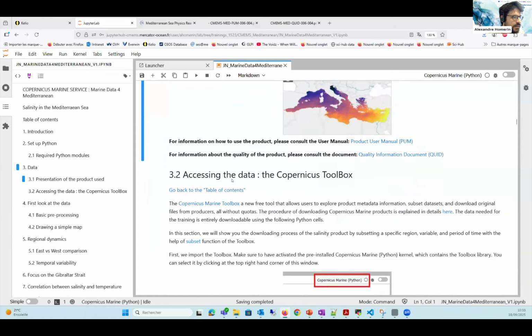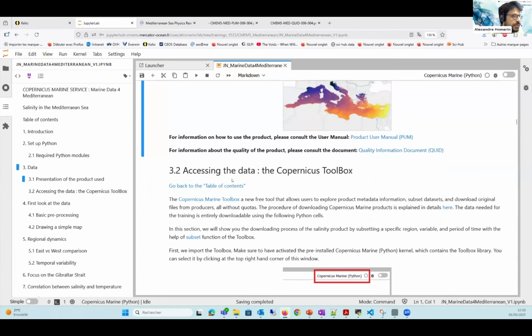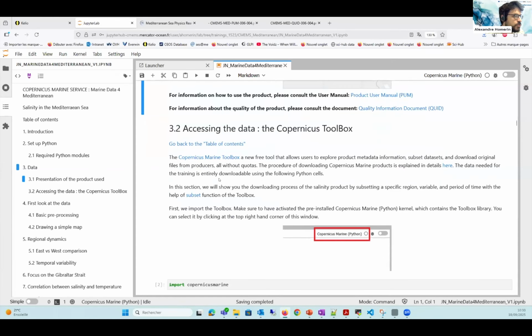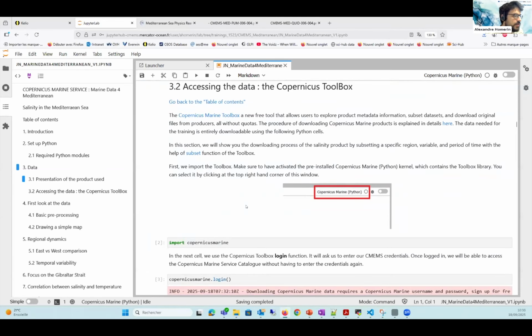And finally, you've already had a previous presentation on how to use the Copernicus toolbox to retrieve data. So this is what we are using here to retrieve the data in this Jupyter notebook, the Copernicus toolbox with the associated Python API. Same thing, make sure that you're using the Copernicus Marine kernel, because that way you'll have access to the Copernicus Marine Python library.